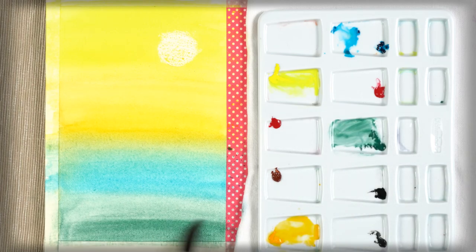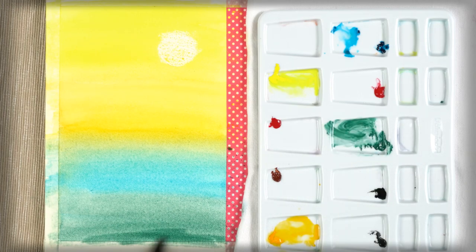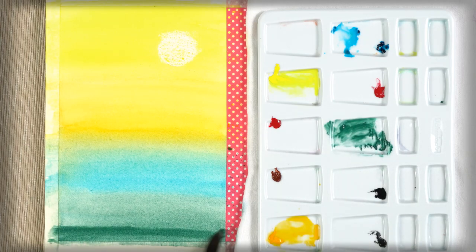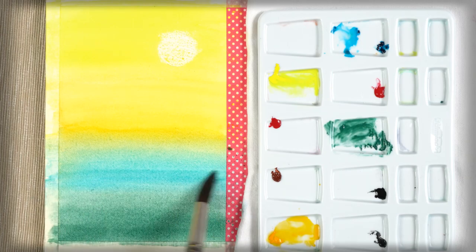The green is not too intense and I don't worry about it. Now I apply the green and work my way up into the turquoise. And I apply a lot of green because when the color dries, it appears much brighter and I want an intense look, so I have to apply really a lot of color.